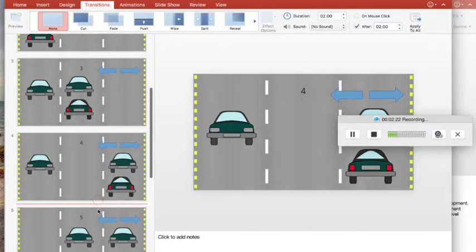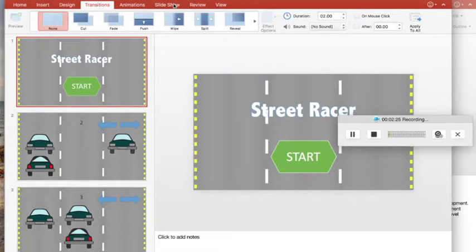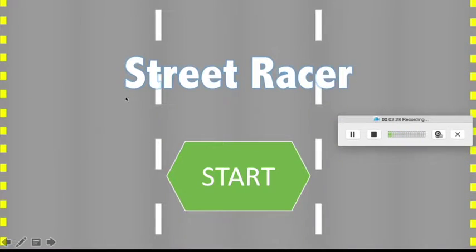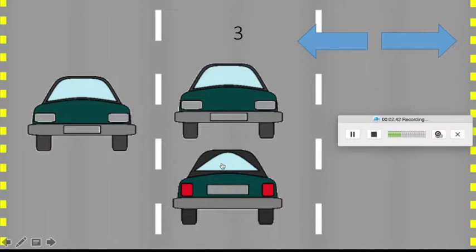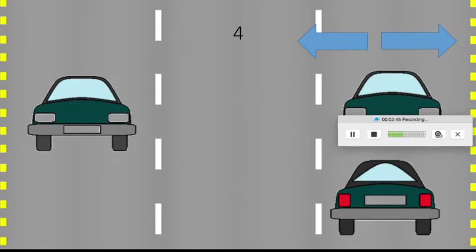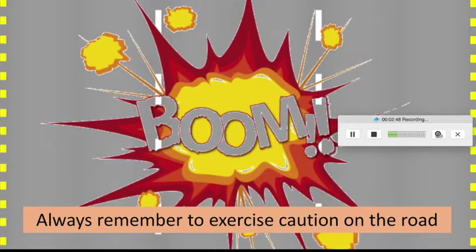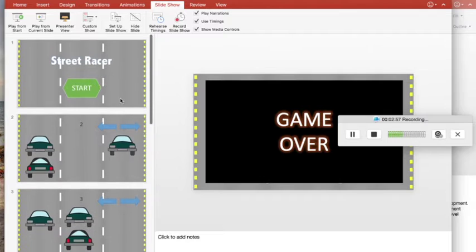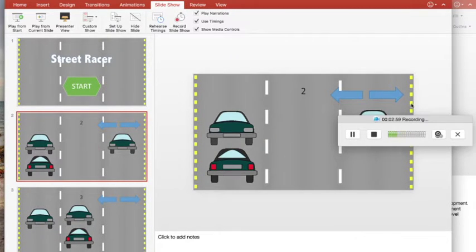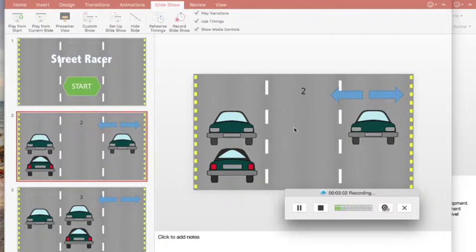So now we actually have, so let's test that. Slideshow, play from start. So I'm just going to use this option. So we already specified that whenever we clicked on the start button, it should take us to the second slide. So here it is, 2, after 2 seconds, 3. So automatically it's transitioning to slide. Now on our game over slide, that's enough of it. So it's working so far, great. Now let's specify what should happen when we click on the arrows.